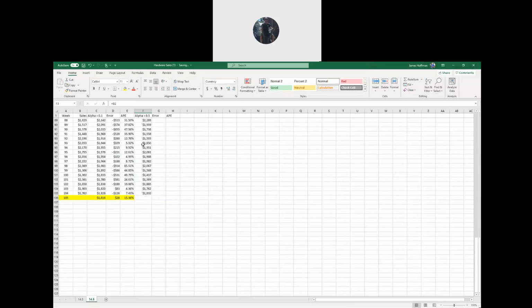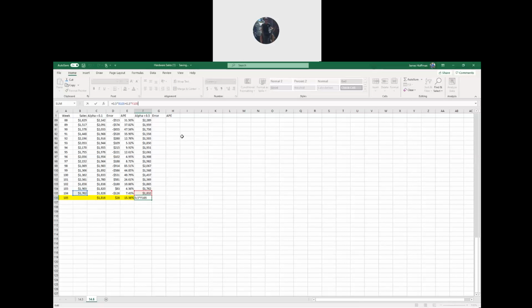To get our week 105 forecast for alpha equals 0.5, go to this cell, F105, and just drag it down one, like that. This should be your value for F106, which should say equals 0.5 times B105 plus 0.5 times F105.